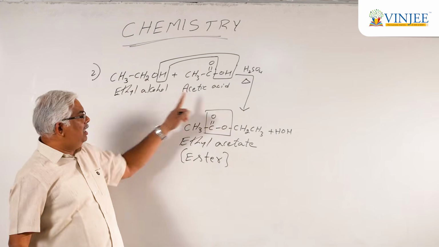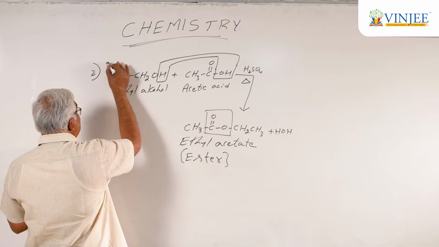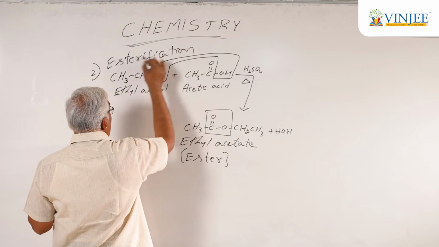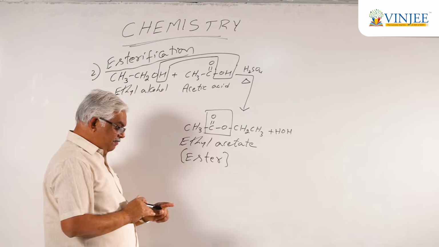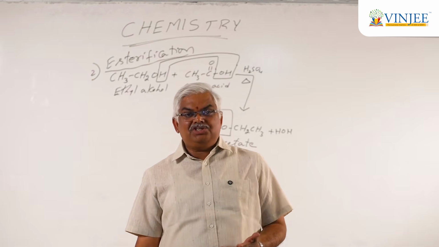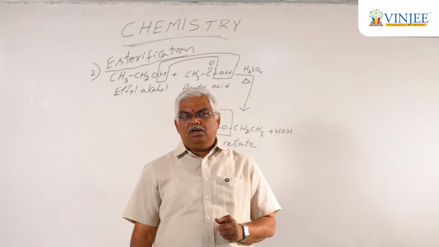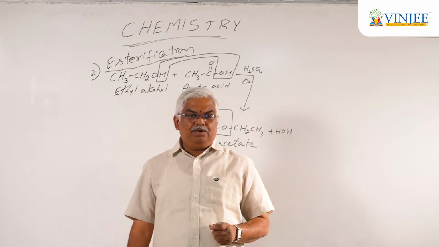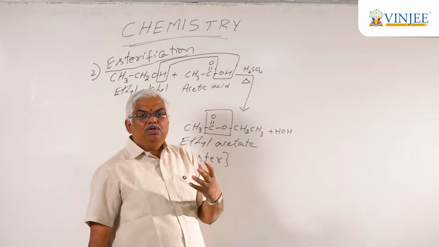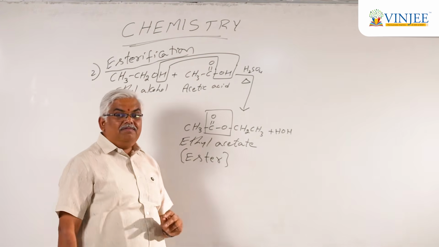So an alcohol and a carboxylic acid result in the formation of an ester, and this is known as an esterification reaction. What do we call this reaction? Esterification reaction. How do I know whether an ester is formed or not? Most of these esters do have a sweet smell. So when I take ethyl alcohol, the moment I add acetic acid to it and a few drops of sulfuric acid, maybe if you heat it gently, within no time, you will find a sweet smell. That sweet smell indicates the presence of ethyl acetate.